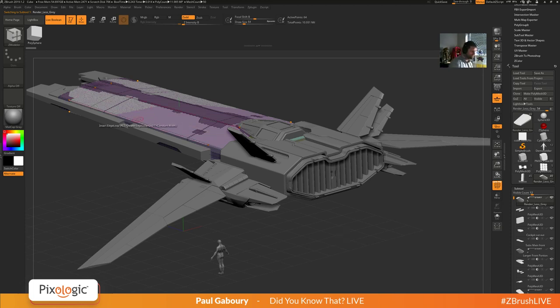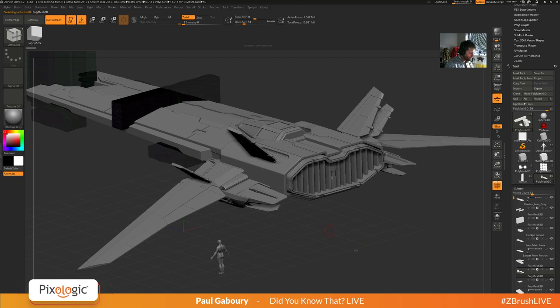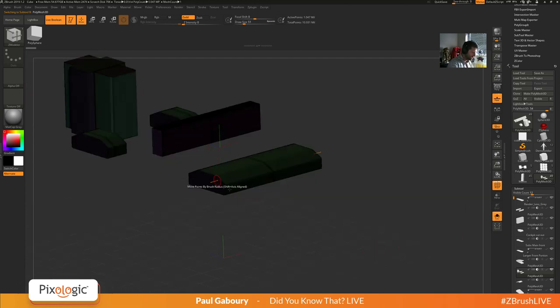So there's one main piece that's pretty much most of the hull, right? There's another piece in here that's just that portion. Are you seeing the stacking of meshes I'm doing here? And then I'm using different shapes to cut into them. Look at this subtool, look how many pieces are here. But all it's doing is making cuts.